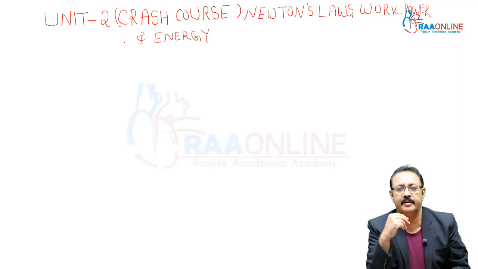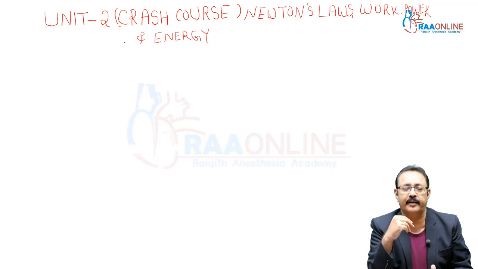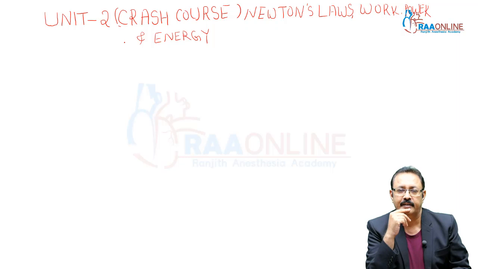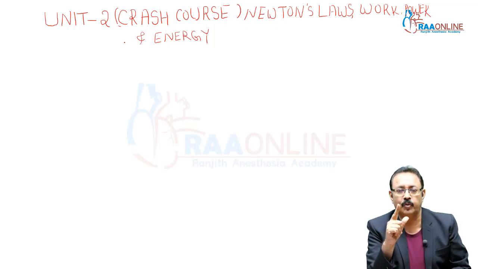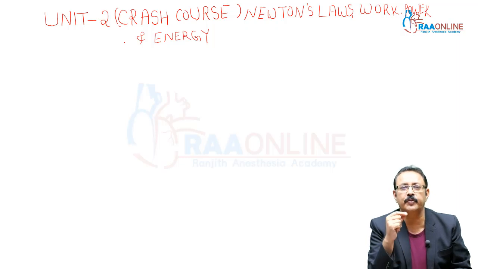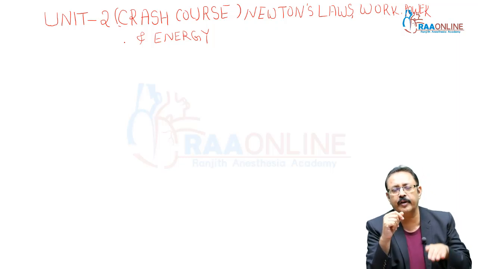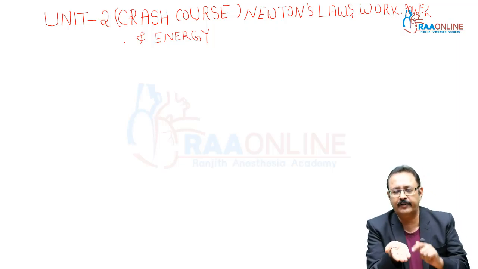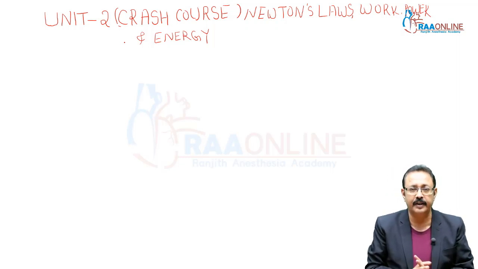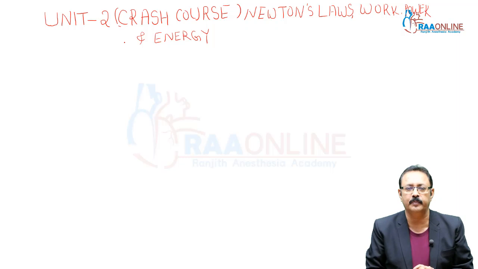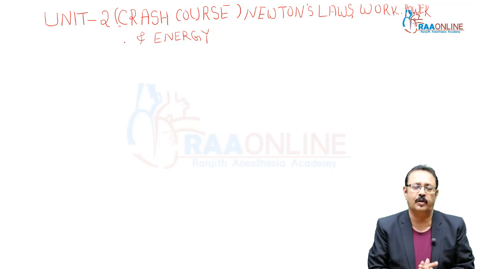For the same reason, if you are on a retarding train, the speed of the coin is more than your speed. So the coin will fall in front of you. If the train is moving with a constant speed, it will come again to your hand. Getting my point? So they can ask this type of problem based on the first law.